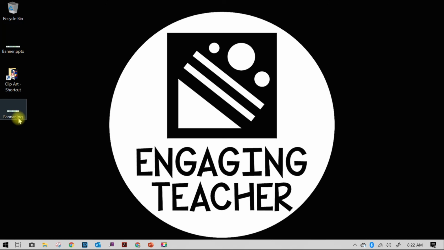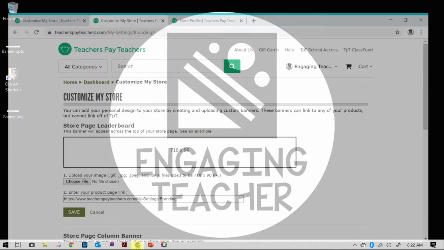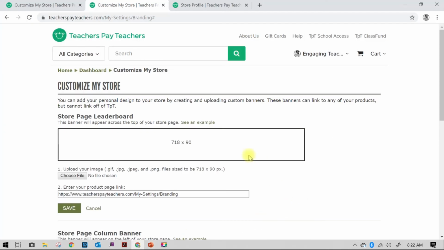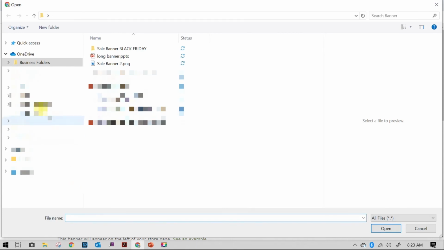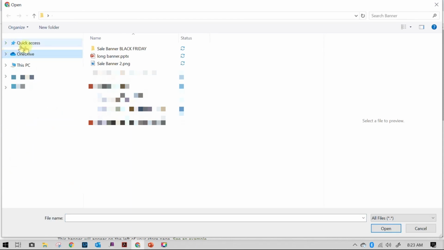And so that's what's going to go into the TpT store? Make sure that you put the right extension in. It won't take the other one. Okay. Because it actually says here, upload your image, and then here are the type of supported ones. Oh, I see. So you can have a GIF, a JPEG, another different kind of JPEG, and a PNG file. Okay. All right, so choose File, and we want to go to our desktop.